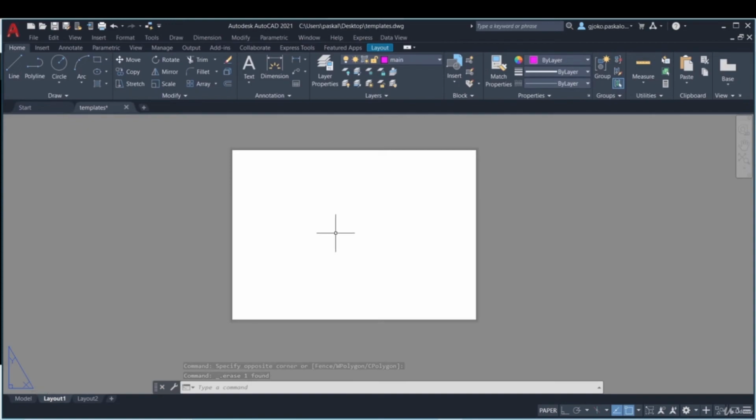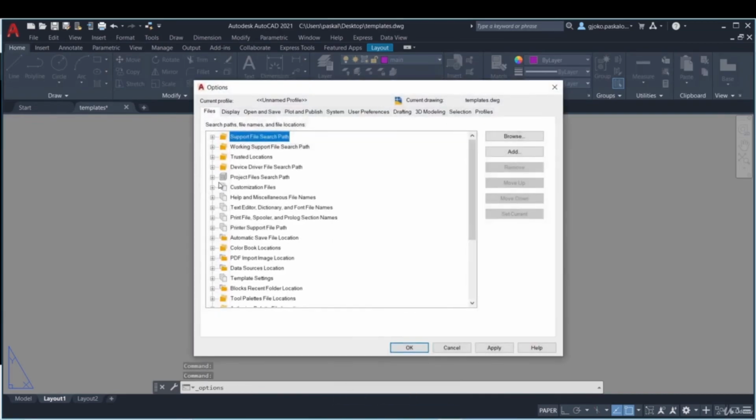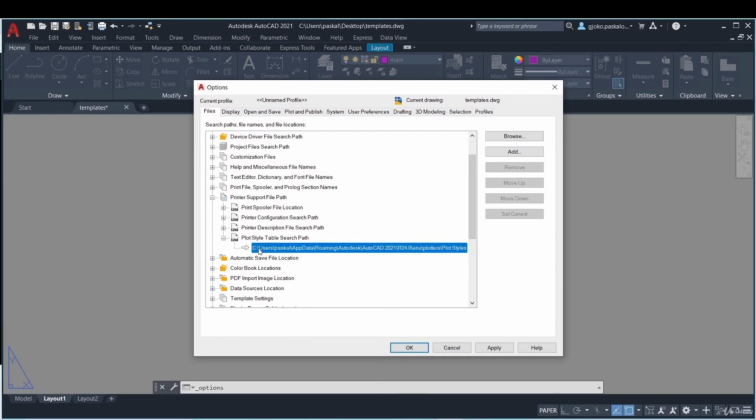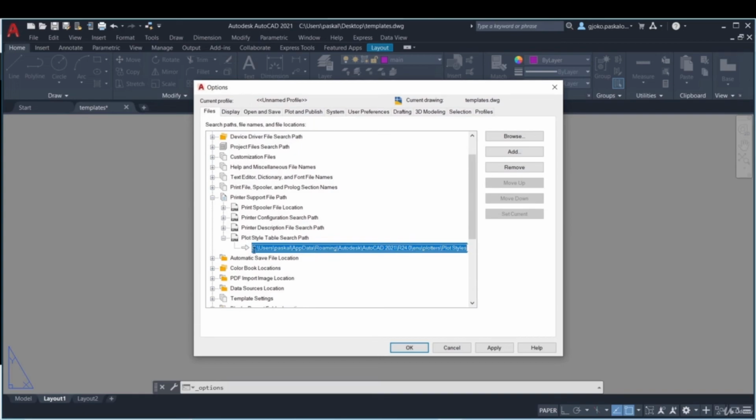Let me go ahead and show you where to find the plot style. You right click options, and under files, printer support file path and plot style table search path. You can find the directory where the plot styles are stored.